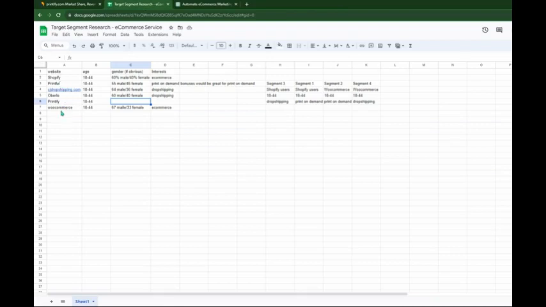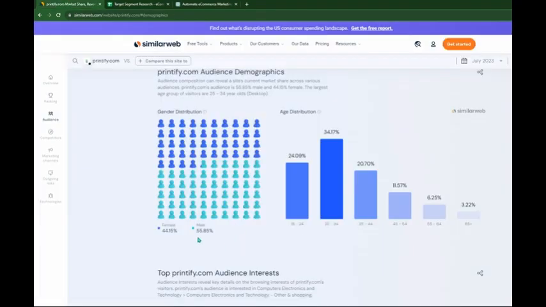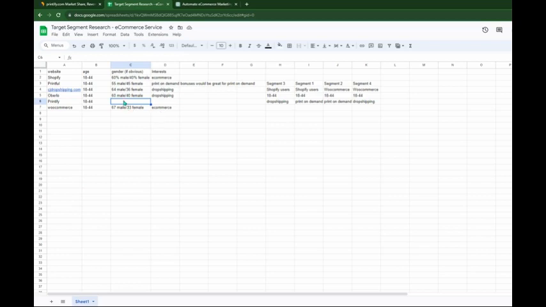Whereas if I'd say, oh, well, I want to do Etsy sellers, unfortunately, they'll go to Etsy. So I'm going to have buyer and seller data combined in that, right? Same thing with Amazon. So we've got 55, 45. So we'll do 55 male, 45 female, and this is a print on demand option. So again, I've got some print on demand ones and I've got some drop shipping ones in here and then some general e-commerce platforms. So these are really good segments for me to start with.